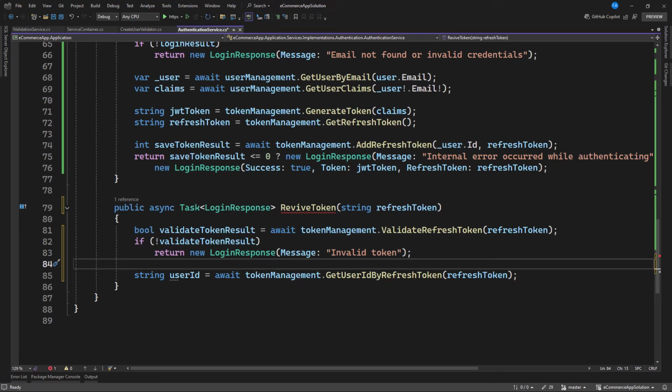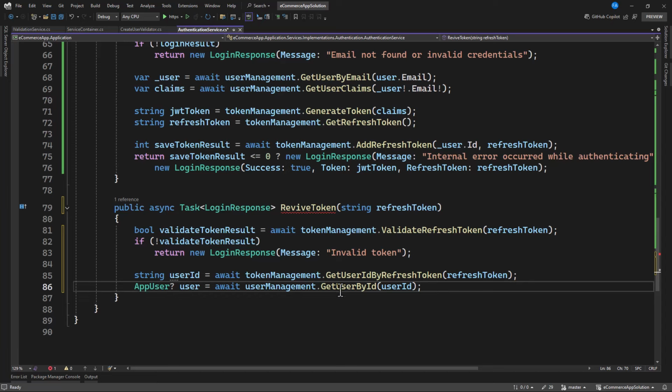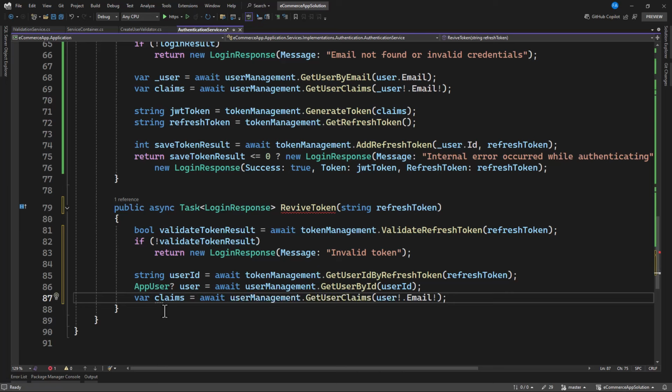Now let's get also the user itself. So once we have the email and the user ID, we can get the user itself from here. So we have the user ID, we have the user, everything is here. We need to get the claims again from this. Now this time around, we can decide to get a claim from the database, from your identity manager. But the token has claims already, so you can also extract that. With these two ways, choose one. I am going to extract this claim from the token, so to populate everything again, instead of going back and forth in the database, I can just get it. Since I have the token, I can get the user claims.